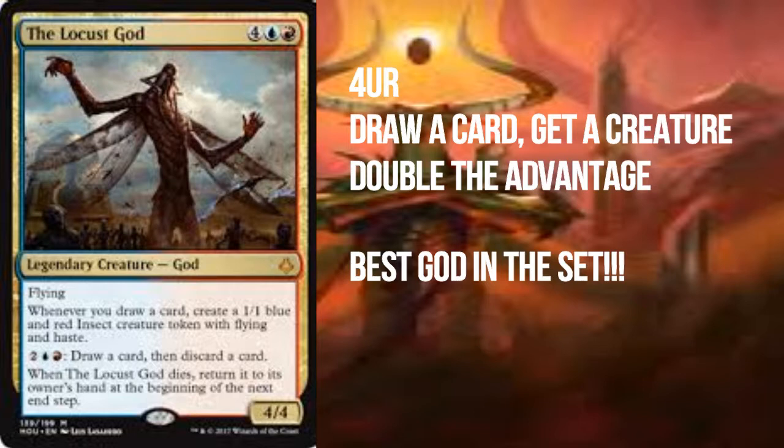But this will be big in Commander. There's a lot of Commander cards that let you draw cards every turn, draw additional cards. There's decks that let you draw additional cards. Every time you draw a card, you're going to get an insect. This is going to be big. It can get out of hand really fast, and they're flying, and they have haste. I think it's going to be a real good card. I think it's probably going to be one of the best gods in the set. To me, it is the best god in the set, but I like red and blue. I like blue. I like being able to draw extra cards. And if you're drawing extra cards and you're getting a creature every time you draw a card, that's just huge.